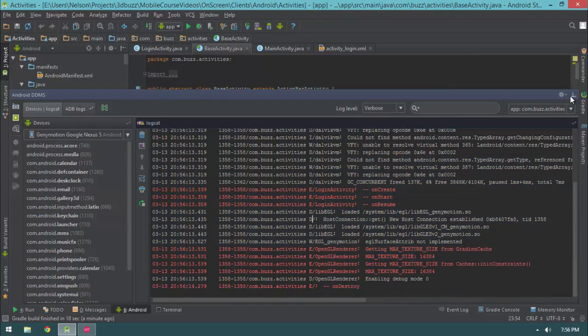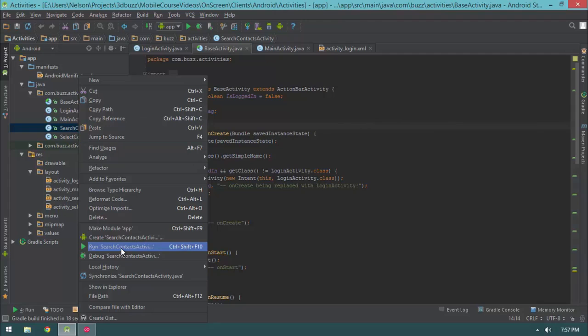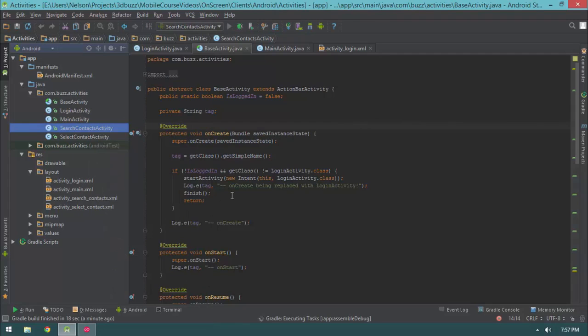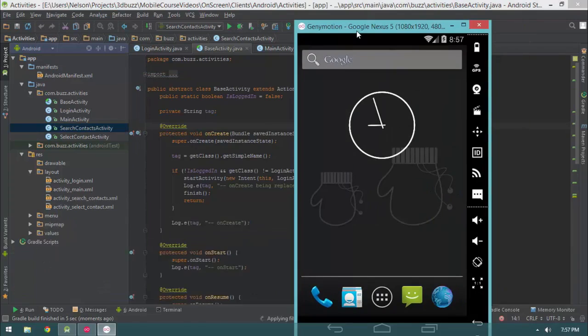Anyway, now that we see the whole thing worked, let me show you guys a magic trick here. An interesting thing that you can do in Android Studio and in Android applications in general is actually specify which activity is going to be launched, which will help us immensely during the development of the application. So just to prove that this works for every single activity, not just the main activity, I'm going to right-click SearchContactActivity, go down to Run, and click that, and we'll get a rebuild because I edited something. And then I'm going to say Use Same Device and hit OK.